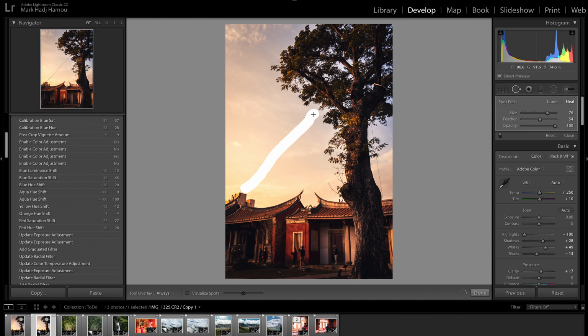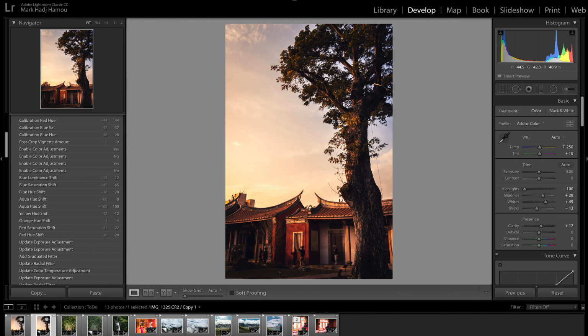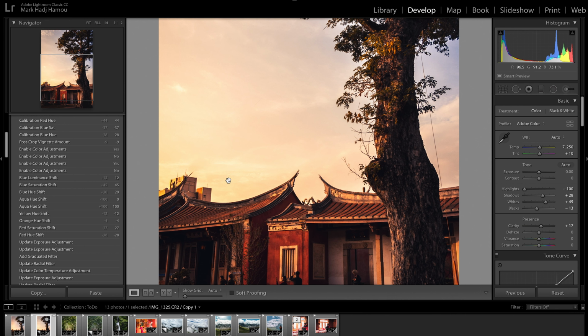There we go, so we don't get any weird shadows going on. And there we go. So much better. Now, the problem with this tool is sometimes if you get a little bit too close to buildings, it sort of creates this weird gradient thing going on. In this case, I started just after the building and ended just before the tree, and that worked fine. And now you can't even notice it at all, even though there is a little bit of a thing sticking out here. It looks like it's part of the building itself.